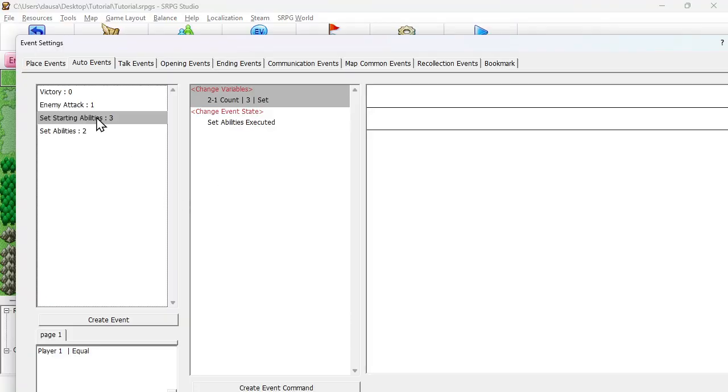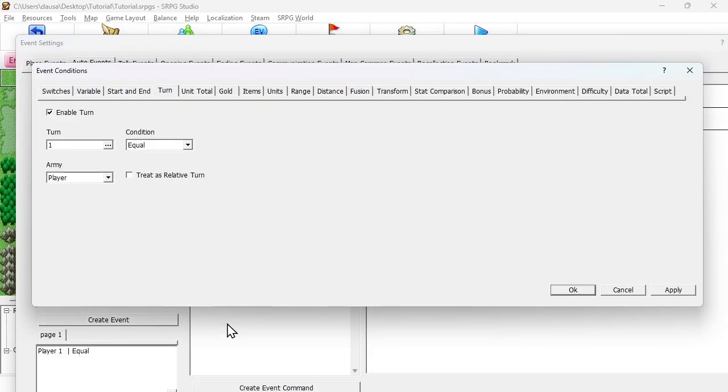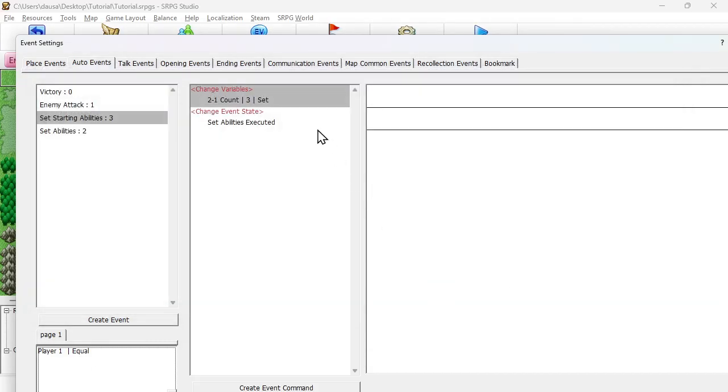Set starting abilities. 2, 1 count set to 3. I'm not sure why this didn't happen. It was player 1's turn. It should set 2, 1 count equal to 3.